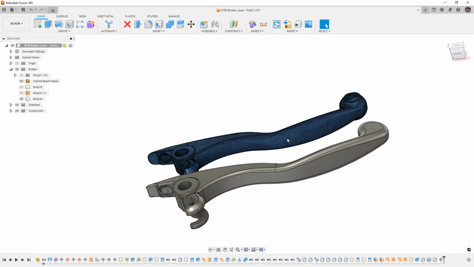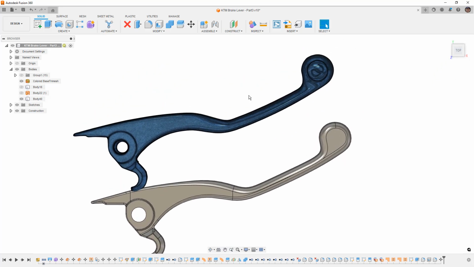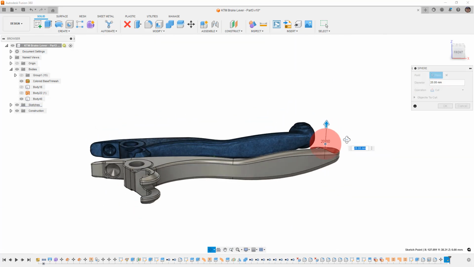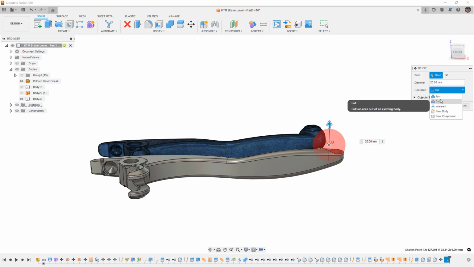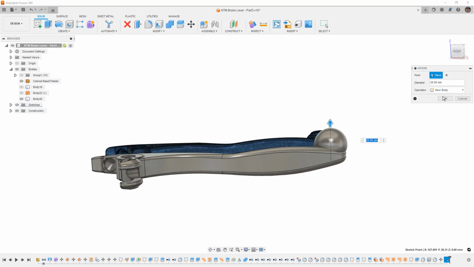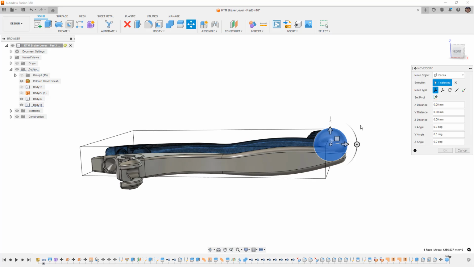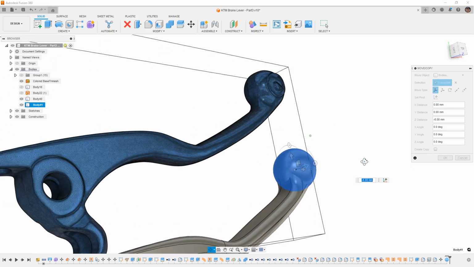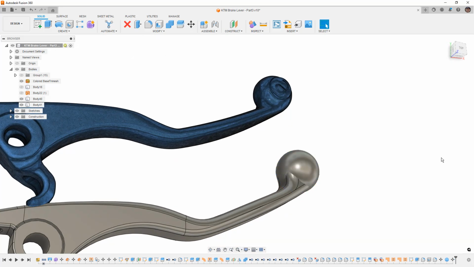We certainly could. It's not that big of a deal to add. If you want to add it after you do the fillets, you can always go to Create, Sphere, pick a plane, and I'm just going to go ahead and model one as a new body. Select it and move it as a solid body. So maybe pull it down. We might need to increase its size. That looks pretty good.